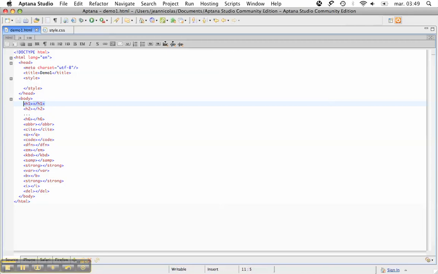So let's start with headings. The first one is H1. In the older version of HTML, it is recommended to only use H1 once. In the new version, HTML5, and that's the version that we're using right here, you can use H1 as many times as you want. Then you have H2, and it goes all the way to H6. That's the last one. By default, they already have a style attached to them. So H1 is bigger than H2 and H2 is bigger than H6. But you can always change that with CSS.